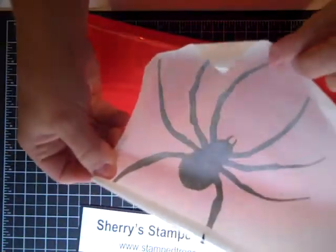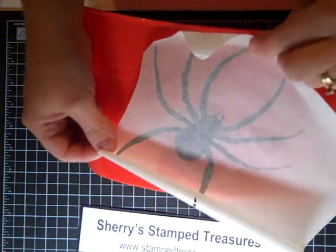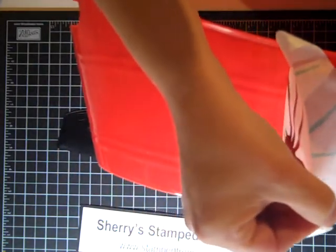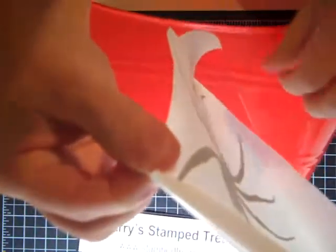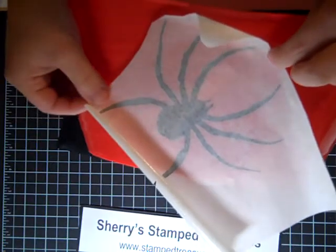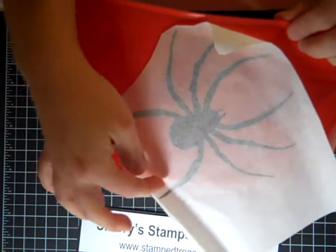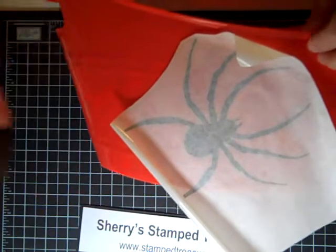So then what you want to do is position it carefully where you would like it. So I'm going to put it so it's not quite in the center, so let's peel that off. Oh, that's hard. This thing keeps rolling around here. Okay, so right about there, and you can see that that's going to extend off the bin, but that's okay because I can just wrap it around the edge. That's the great thing about these.